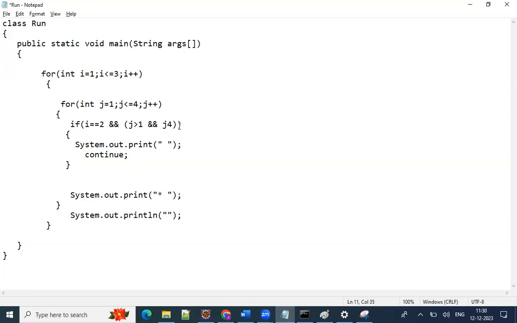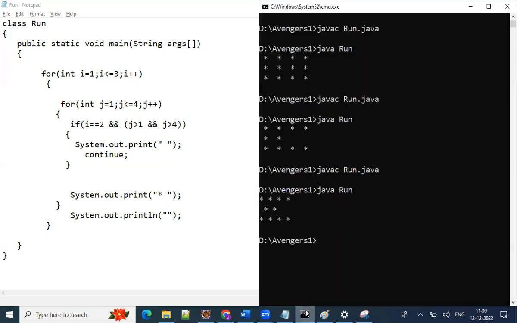Just check it once. 4 or 5, I think. Okay. Before continue, skipping the iteration, it will print one space. Continue. Yes. Continue. Last it is not printing star.